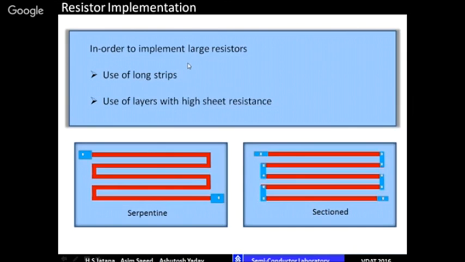Now, if you have to have a resistance of say 1000 ohm, and sheet resistivity is say 10 ohms per square, you divide 1000 by 10, so 100. You will have 100 squares. This means L by W will be 100. In one dimension it is 1, in the other it is 100.